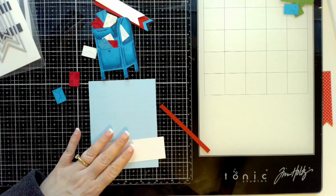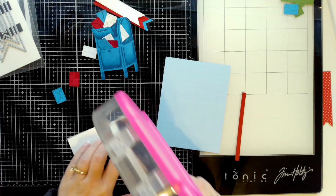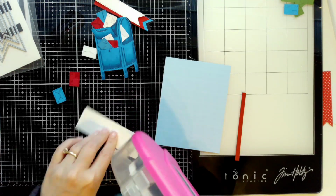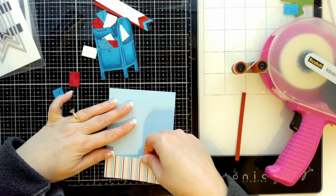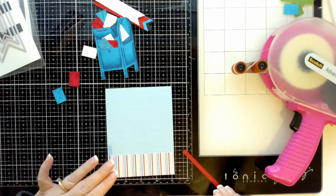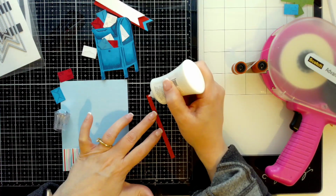And this is just paper from my stash. The striped paper at the bottom is from a recent kit that I got, and it's super cute. So I thought it would match well, and the red, white, blue, and black just made me think of postal service for some reason. I don't know. Seemed to work for me.